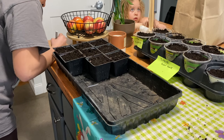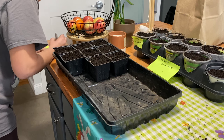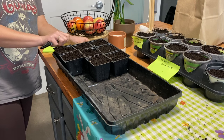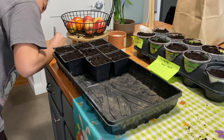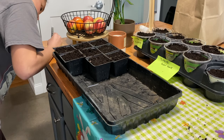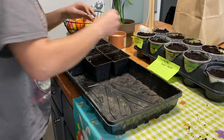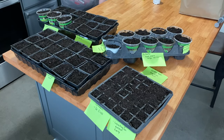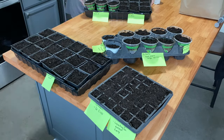And ignore the popsicle sticks when you see them later on when I did relabel them, because I do show you guys an overview with the popsicle sticks, because like I said, not even 30 of them are correct. A few of them are correct because I knew I did the Romas in certain ones and certain bell peppers in certain ones. But as far as all the square ones go, nope, lost cause. I have no idea, except for the first tray, of what I put in the rest of those other squares over there.